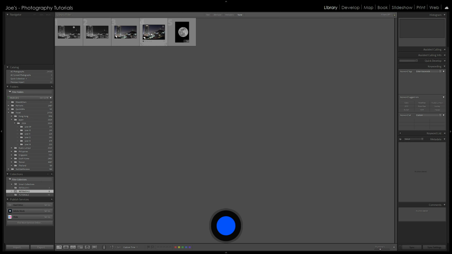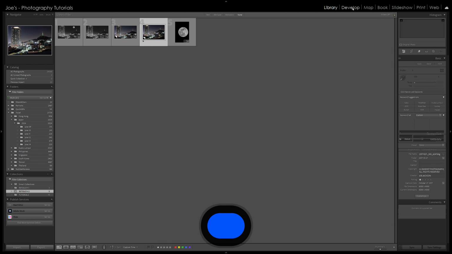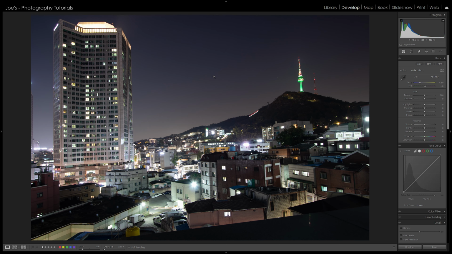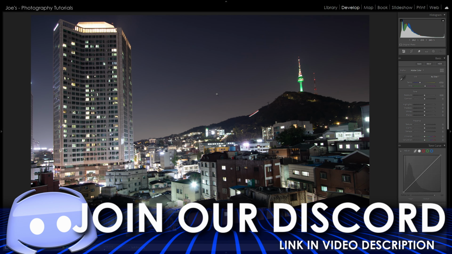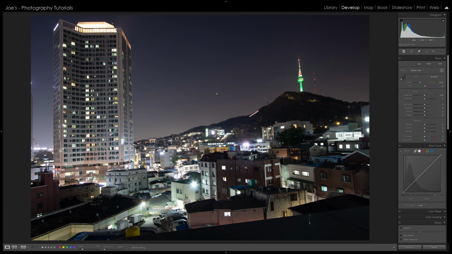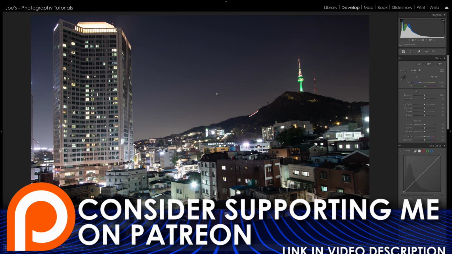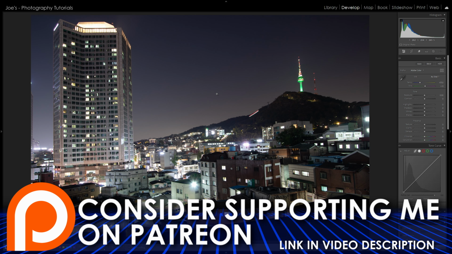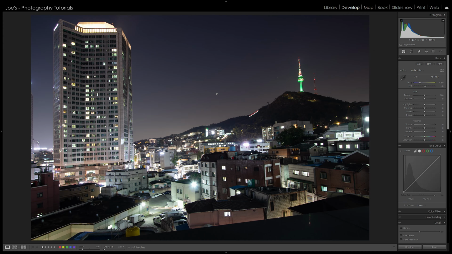Okay everybody, let's take the photo that we're going to be editing and open it up in the Develop module. Now this is a photo I took in Seoul, South Korea quite a few years ago, and you're probably wondering why everything is leaning the way it is. Well, I was on top of a rooftop of the hotel I was staying at, and I was having trouble getting everything in view because of the way everything was up there on the platform.